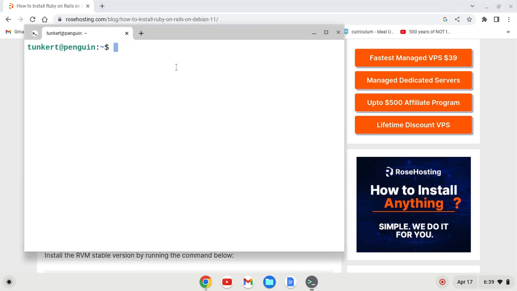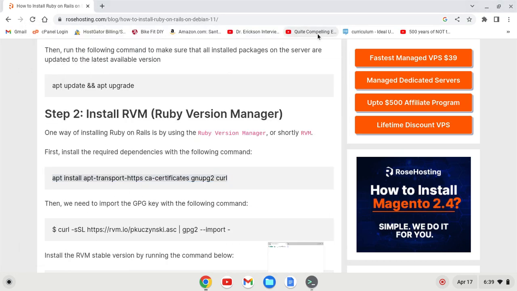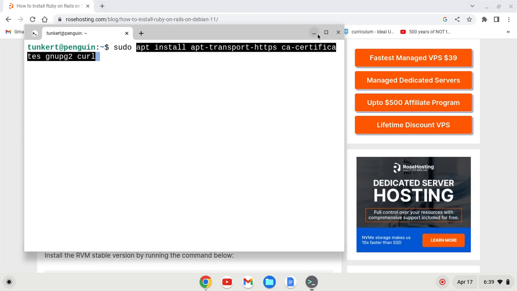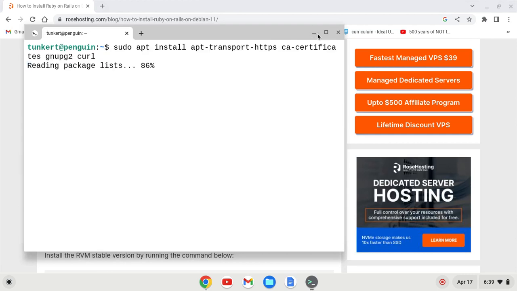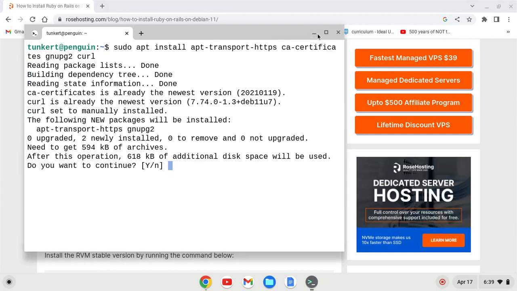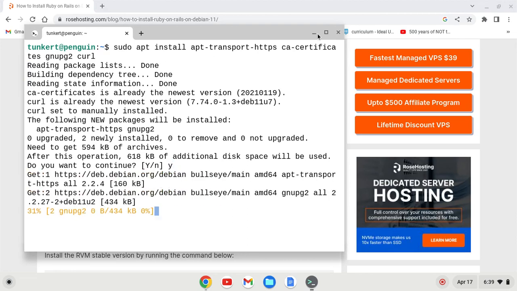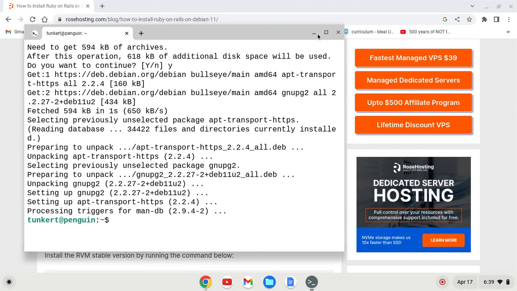Now to paste that in, I'm going to do Control Shift V, but I'm going to prepend that with a sudo. Okay, so I'm going to do sudo, and then let me make sure I copy that, and then Control Shift V to paste it in, and I'm going to hit enter. Okay, and that's going to ask me to take a little bit of additional space. I'm going to say yes. Okay, and we're done with that.